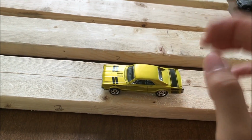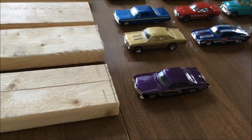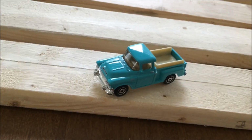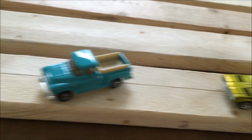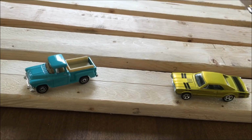Hey, look, you just match it up to the car. Another option you could do if this is your thing, especially some of these, like they got really fancy grills, cut it at an angle. But I'm not going to do that. I'm just going to keep with the side profile.